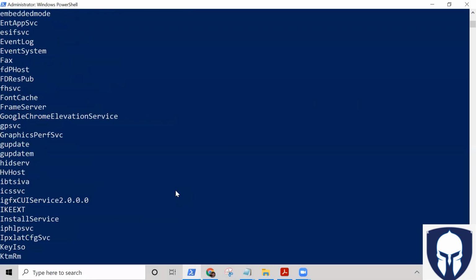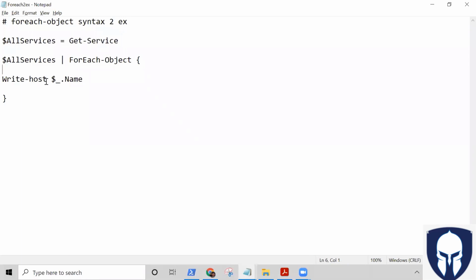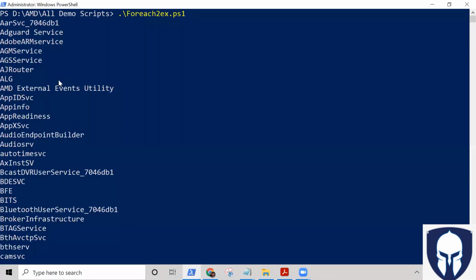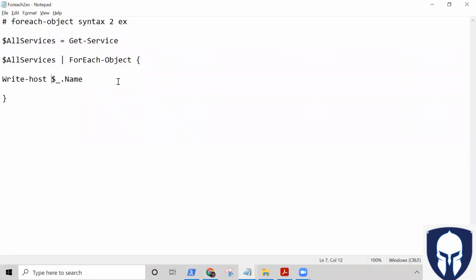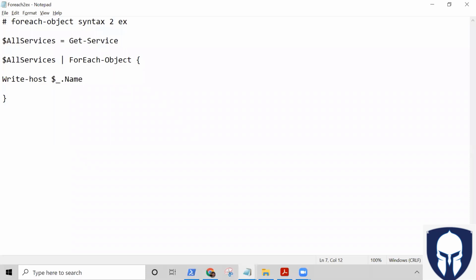Now what's happening is it's taking all the services and for each of them it is just printing the name. Now since we started getting into the script, let's do things a little bit more sophisticated. I know it is displaying something, but I wanted to display what that is, right?